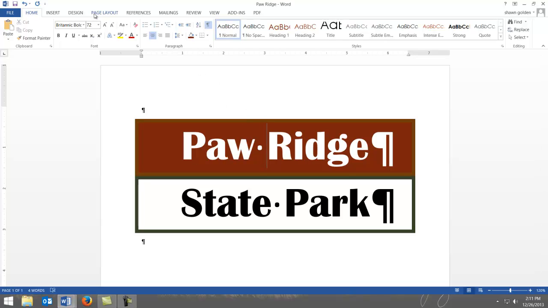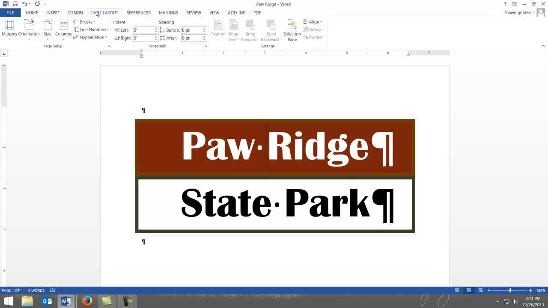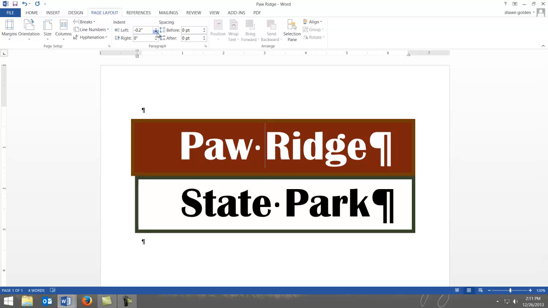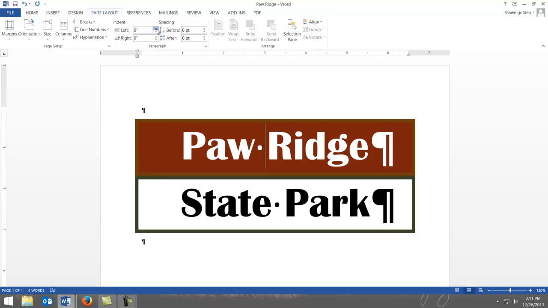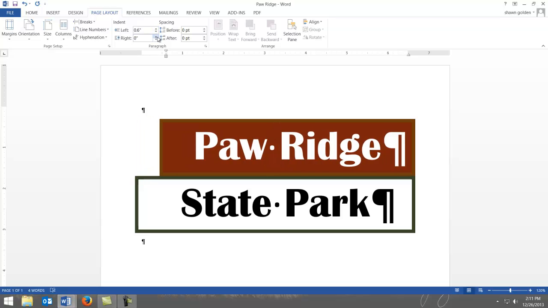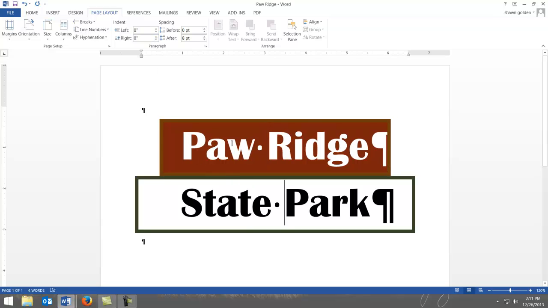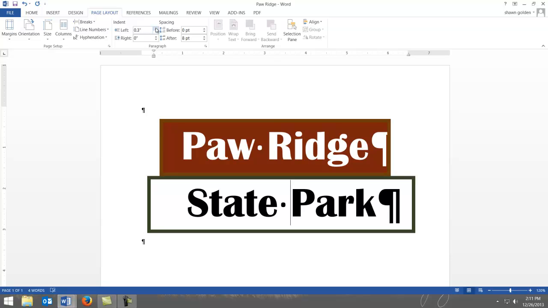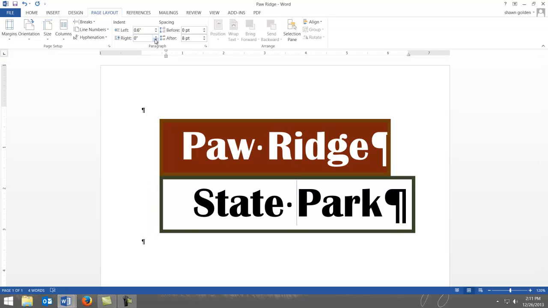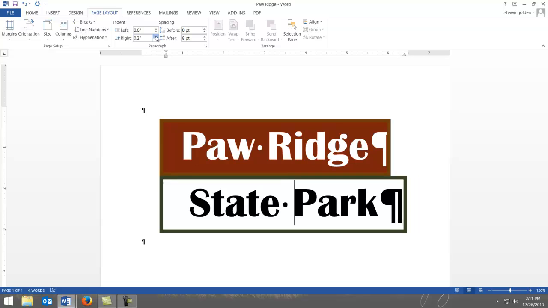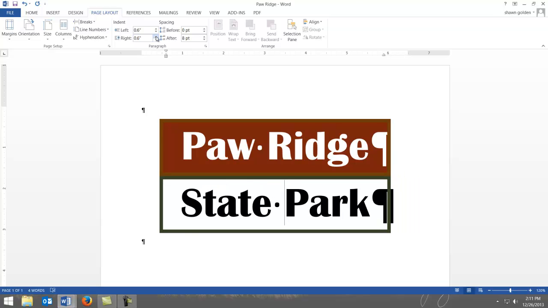Now, under page layout, this is where they also mentioned you can do the spacing. One thing you want to do here is notice there's extra space on the left and right part of the text here. You can actually come in here and remove the indent. I'm not going to say eyeball this, but I'm not one that's particular to go in and make sure that everything is lined up with a ruler. I don't take a ruler. If it looks appealing and looks good and accurate, we're in good shape.